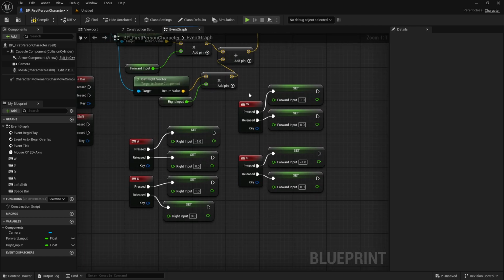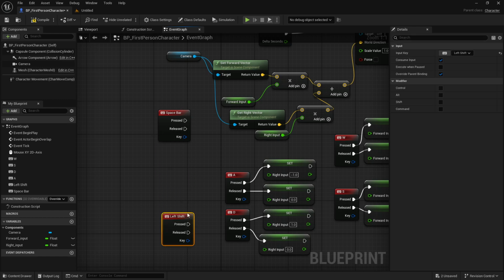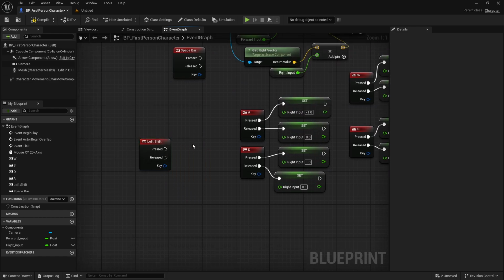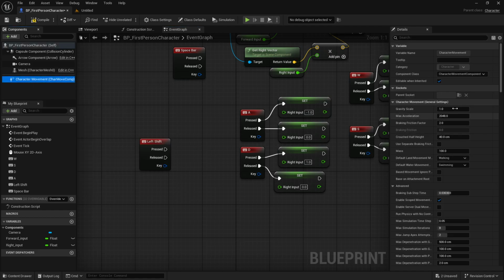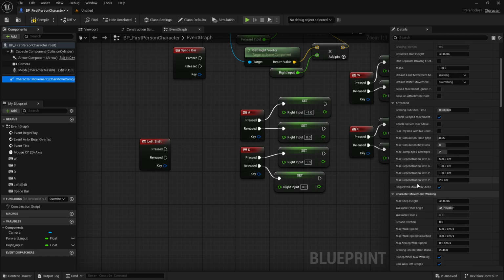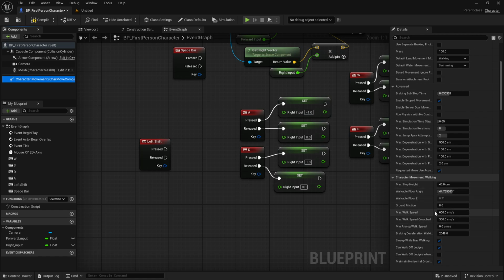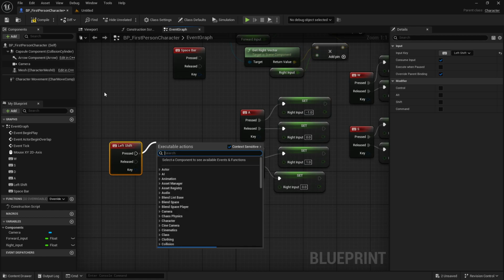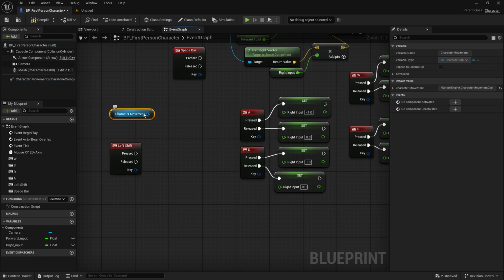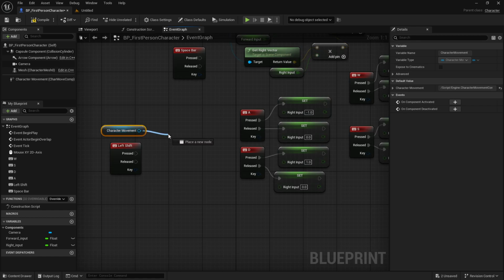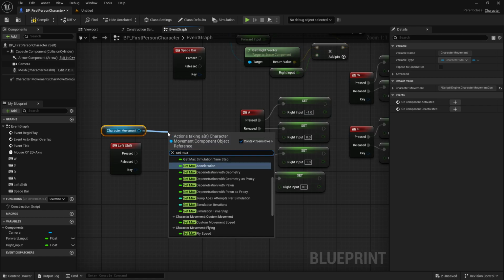If we did want to change our move speed, and let's say we do, because that's what I want left shift to do. I wanted to change our character's move speed. I wanted to make our character sprint. We can see under our character movement, we have max walk speed under character movement walking. Currently it defaults to 600 centimeters a second. Let's remember that value. When I press left shift, well, first let me just take this character movement out. When I press left shift, I want to set the max walk speed.